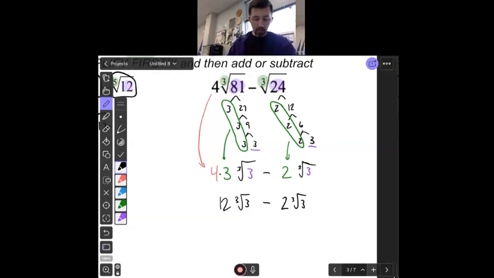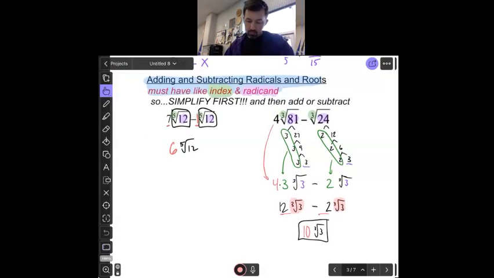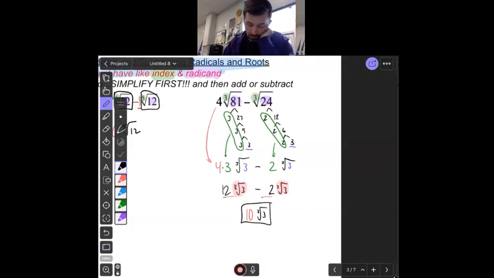And so what I look at now is, are these things all the same? Is everything the same about those? So now that those match, now we can do this math. 12 minus 2, of course, is 10. And then those cube roots of 3 just come down. 12 cube roots of 3 minus 2 cube roots of 3 is 10 cube roots of 3. The thing doesn't change, just how many of them we have changes. Once it's simplified, it's not changing anymore. And if I had to type that, I would say 10 times 3 root 3.